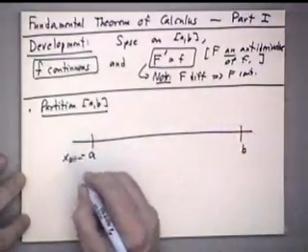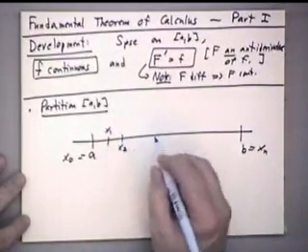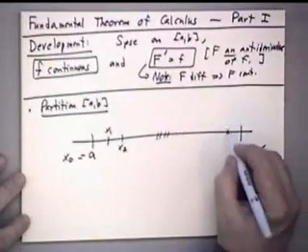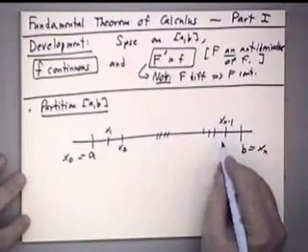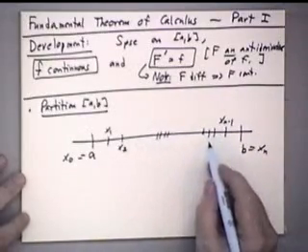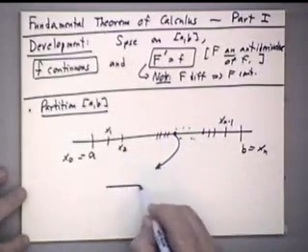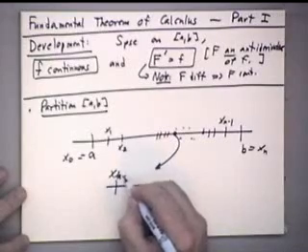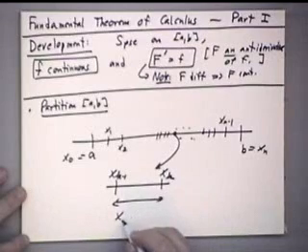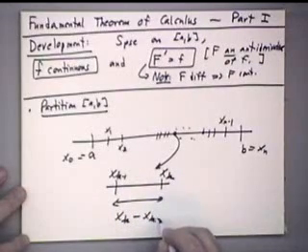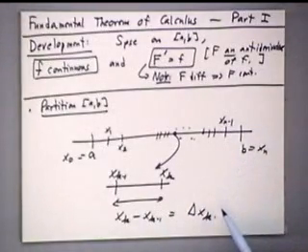And just to remind you of the notation, suppose we have here an interval from A to B. A might be called x sub 0, B might be called x sub n. Then we mark off an x1, an x2, and then many others. The one before B would be x n minus 1, and so on. They don't have to be the same distance apart. That's why I'm drawing them at unequal intervals. Then, if we take from in here a typical one, remember what we did. We had x k minus 1 to x sub k. The distance here was x k, the upper, minus the lower, x k minus 1, and we mark that as delta x k. Now this is all reminding you of notation we've already seen.